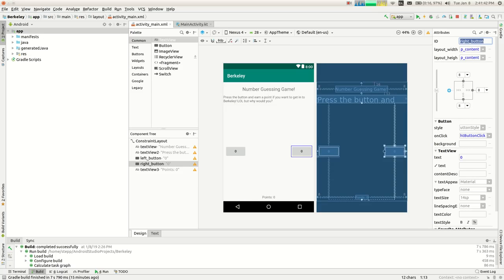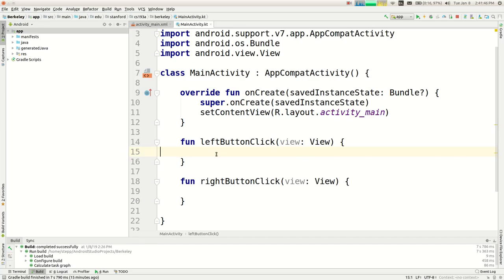Okay? Now in the code, if I want to change something about the button, I can say val leftButton equals findViewById. In brackets, it wants to know what type of widget that will be. It'll be a Button.